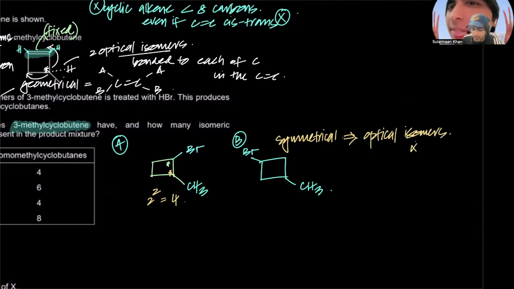Right? So even if you look at this carbon, you might think there's a hydrogen, there's a CH3, but if you look at the clockwise cycle and the anti-clockwise cycle, they're literally both symmetrical. The clockwise cycle and the anti-clockwise cycle are literally both the same. What that means is neither this carbon is chiral nor is this carbon chiral. Done. But there's something special about this fella. There is something special about B. What's special about B? Or even A?